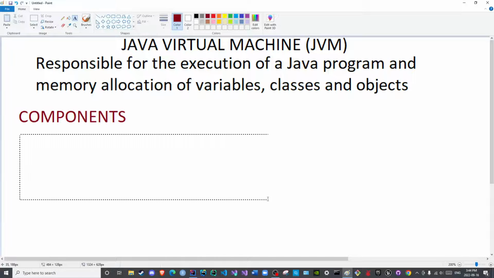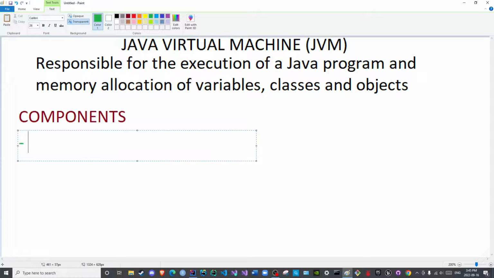Now, with regards to the components, some people may disagree with what I'm about to list. Some people may agree with me, but it truly does not matter if you are able to list the components of the Java virtual machine or not. What is important is that you know the purpose of each component, since practically everything can be considered a part of the Java virtual machine. Okay. We have the class loader.